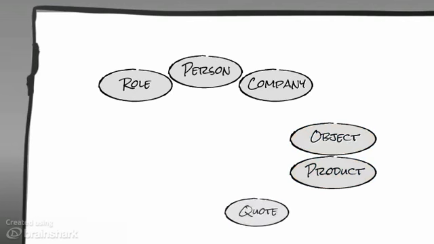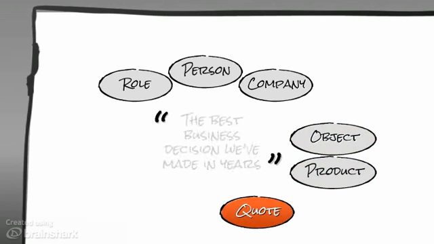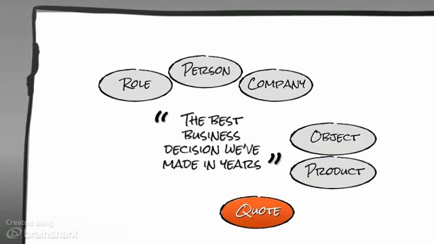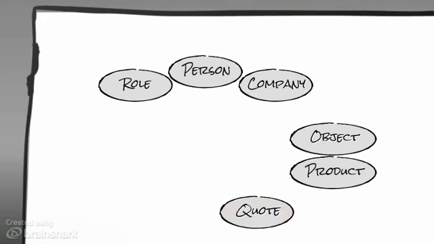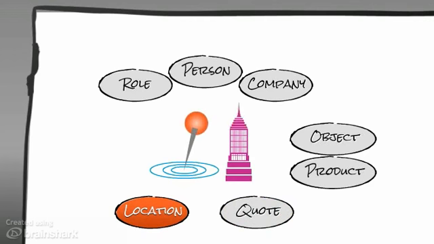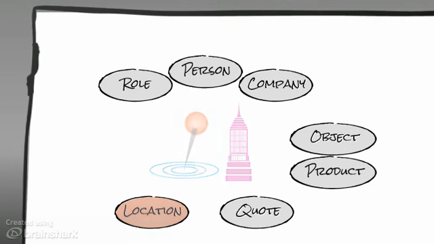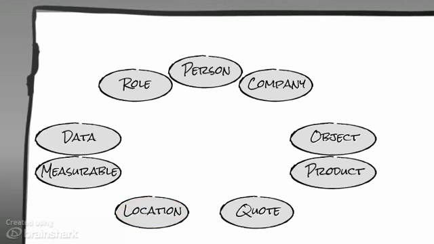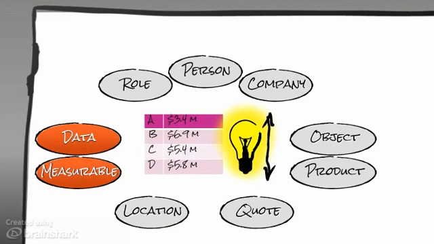You might also be using a direct quote, which should be something short and to the point, so it doesn't take the audience too long to read it. And you might also be referring to locations. These could be physical locations like places on a map or buildings, or more abstract locations like an objective or target. You might also be able to spot some data, values, dates, and other concrete measurements, as well as more abstract measurements that you could quantify, like amount of effort or level of risk.